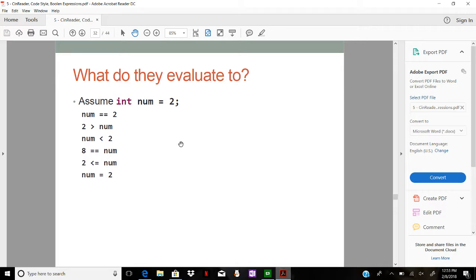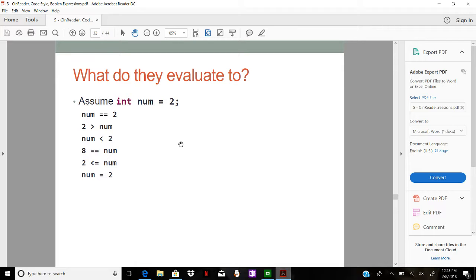Make sense? Yeah. So we have a couple symbols, right? Double equal, not equal, less than, less than or equal, greater than, or greater than or equal. Just 6 symbols to do Boolean expressions. Questions on any of that? Okay, one last thing, bear with me, I know I'm talking a lot.